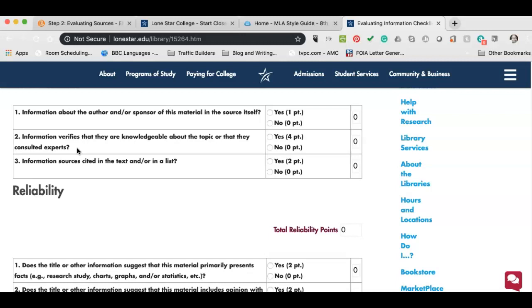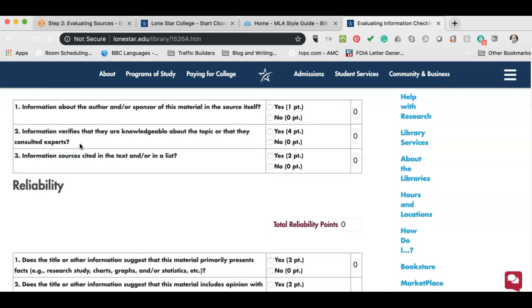So they'll say, Dr. John Smith says bananas are the most healthiest fruit in all of the world. And then you'll have a direct quote with Dr. Smith saying, yes, that is correct. Bananas are super healthy and look quite yummy on oatmeal. End quote, Dr. Smith said. So that is them verifying knowledge about the topic and consulting experts, right?